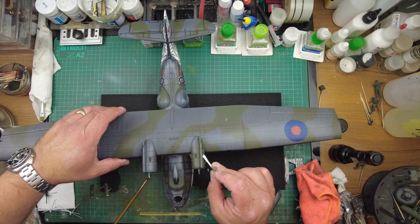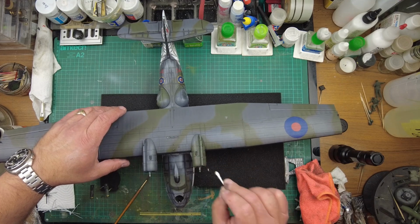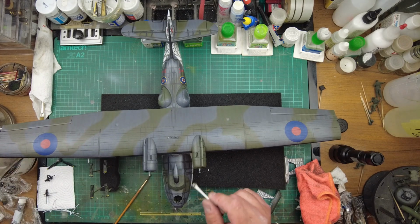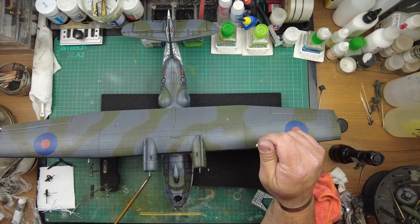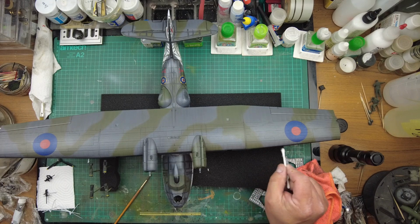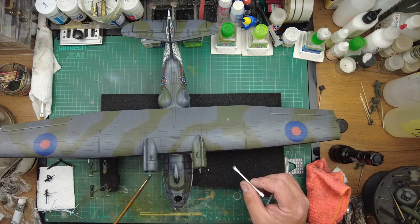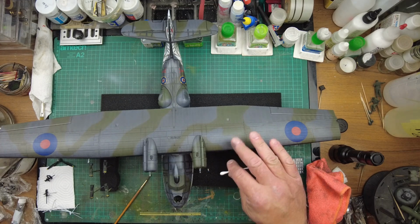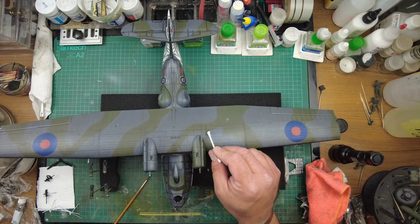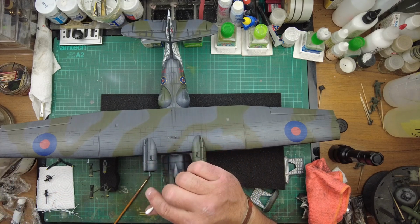But when you're finished cleaning away the bulk of the paint, then you can take a moment to have a look and see what you think. Now, the beauty of the depth of panel lines and rivets on this aircraft is that you take the paint off the surface, but there's still quite a bit of hydrated paint in the panel lines, and that then wicks into this satin finish, wicks out, and you get this lovely weathered mottled finish where it looks like grime is in the panel lines and working its way out.